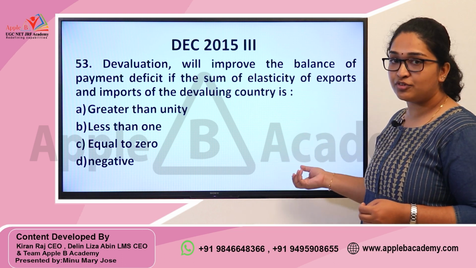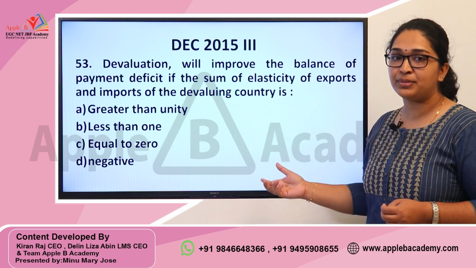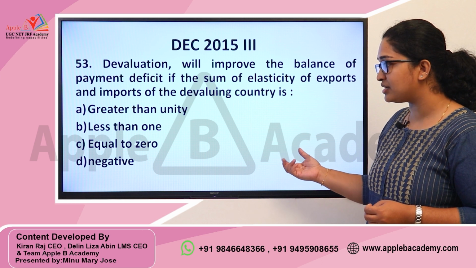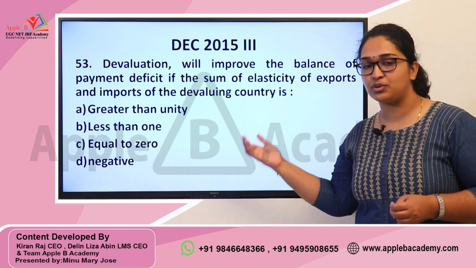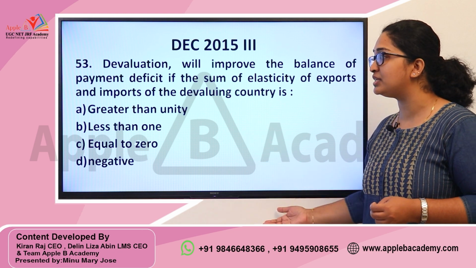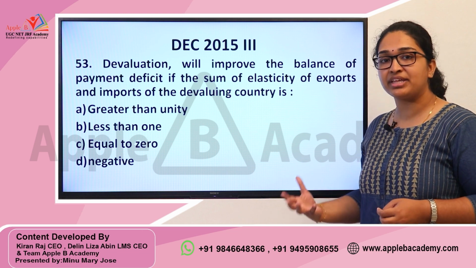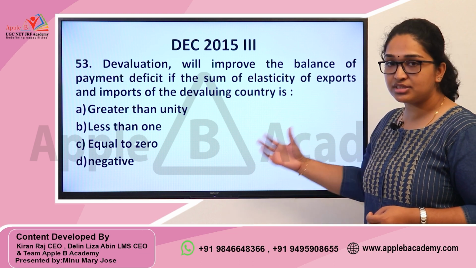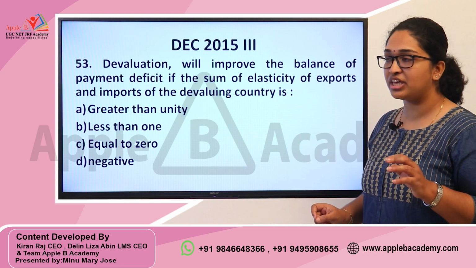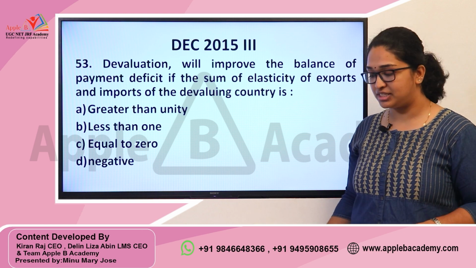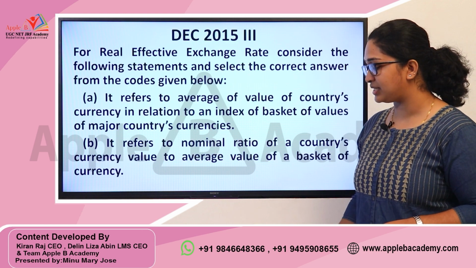So the answer for this question would be the sum of elasticities of exports and imports for that particular devaluing country should be greater than unity. Only if the elasticities are greater than unity, then the positive impacts of devaluation can be enjoyed by that particular country. Okay, so this is about the Marshall-Lerner condition. The answer for this question will be option A, that is greater than unity. Okay, answer 1, greater than unity.